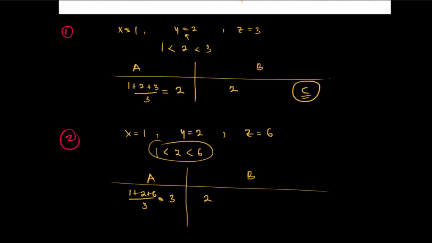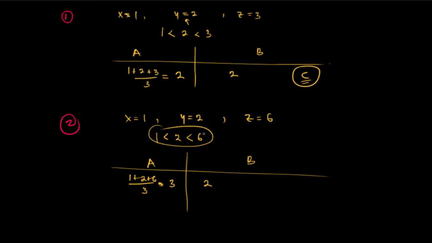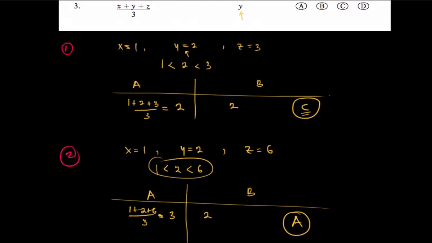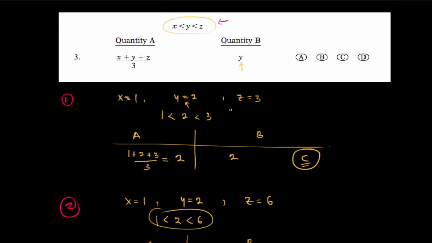So you'd observe there is a contradiction in the second category of numbers that I've chosen. For this part, A is greater than B. That implies that the information I'm given is insufficient to uniquely determine the relationship between these quantities. And since the information is insufficient, I'm going to go for D. That is, the answer is D. And that completes the problem.